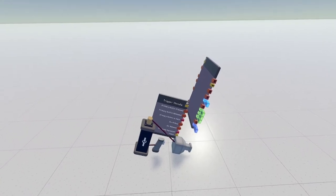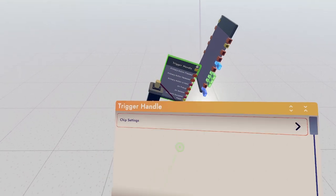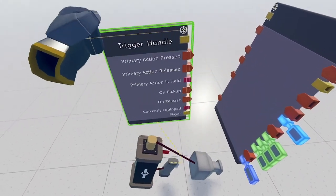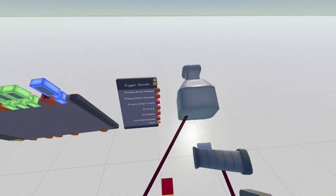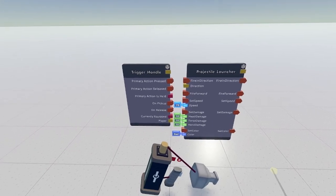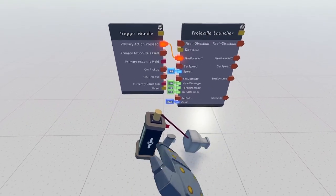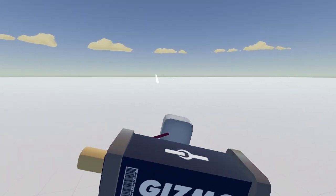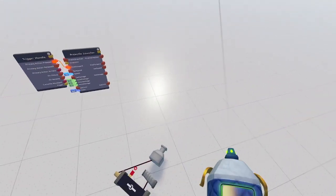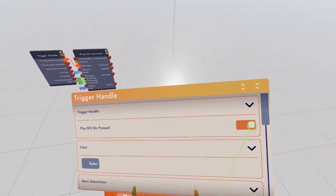To make this easier to edit, what I'm going to do is configure both of these, and detach from object. So now, as I move this around, that doesn't come with it, so it's a lot easier to play with. From this point, it's as simple as wiring primary action pressed to fire forwards, and as simple as that, you've got yourself an easy gun. I don't like the clicking sound it makes as you shoot it, so I'm going to configure the trigger handle and just turn that off.